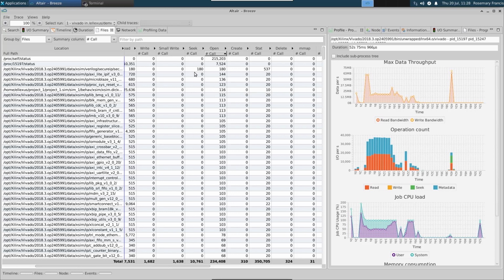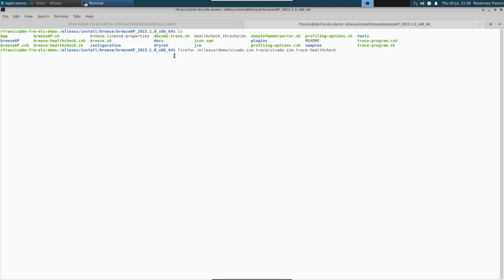And so that's why it's really important to dig into the information, look at the summaries to see if it's worth spending your time on the application, and dig into these views to really understand how the application is spending its time. If you want to share some of this information and you don't want to have to ask your colleagues to fire up the data in the GUI like I have done here, you could also generate a health check report. I've generated one earlier.